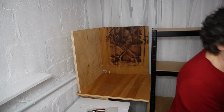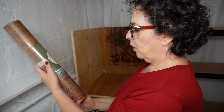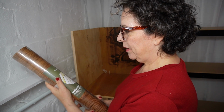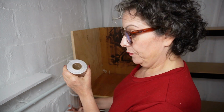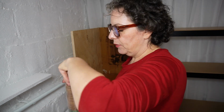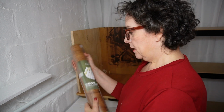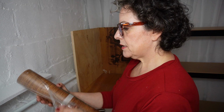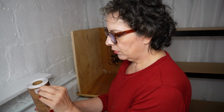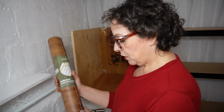Okay, so again, budget, okay? I got the cheapest one that looked like it was going to do the job. This is wallpaper product instructions. No, that's not that. This is a Yen Home. I have a lot, but it's contact paper that you can use as a countertop. So it's durable, it's scratch proof. They have shiny marble, granite, different colors. Wood, they have different colors.